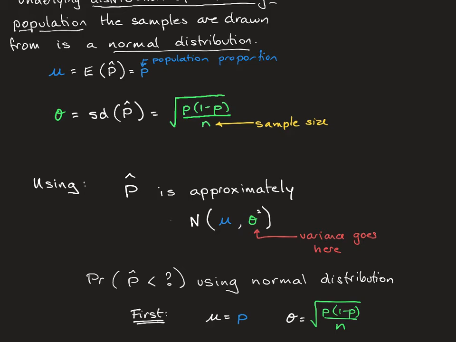Now this might seem like a little bit of a convoluted way to do these things, given that you are able to use your CAS calculator to work with your original population proportion and your original sample and a binomial distribution, and the CAS calculator would do everything for you. But this idea has two reasons for doing it. One, thinking about the underlying distribution of a particular characteristic within a population. And for large populations, that is generally a normal distribution.